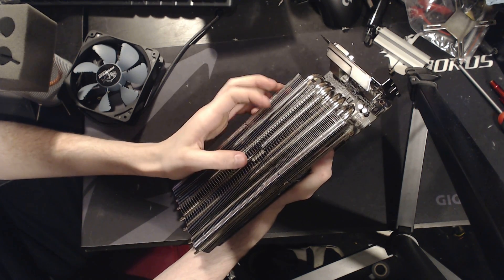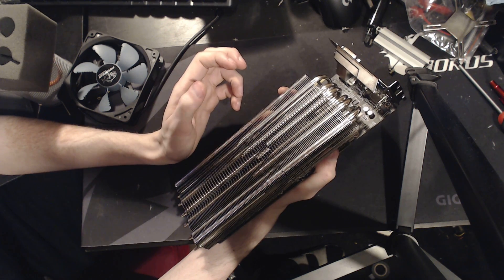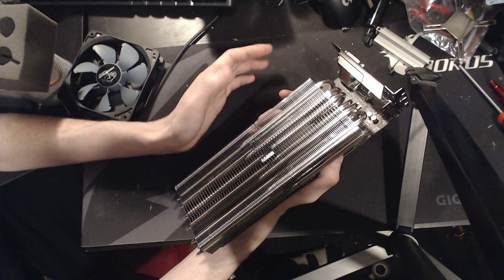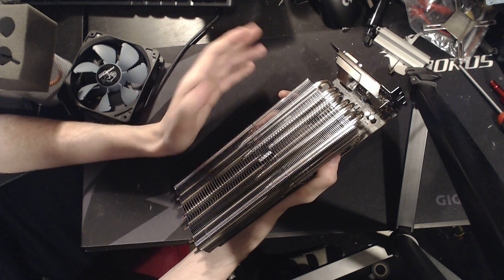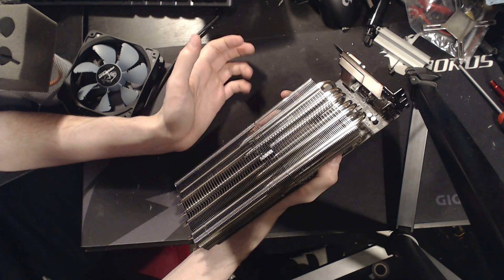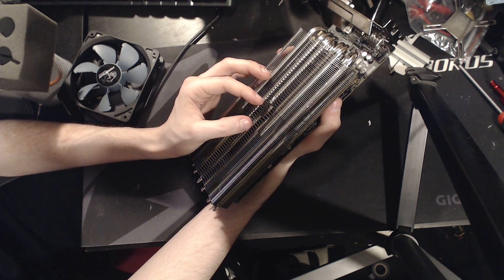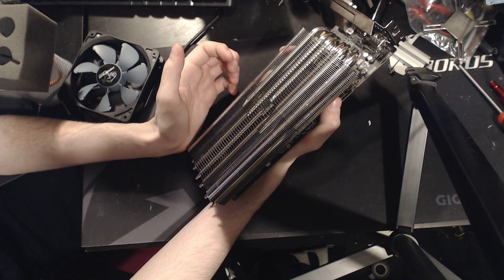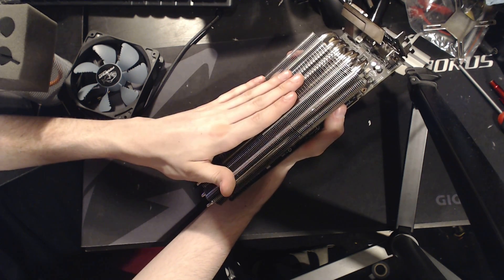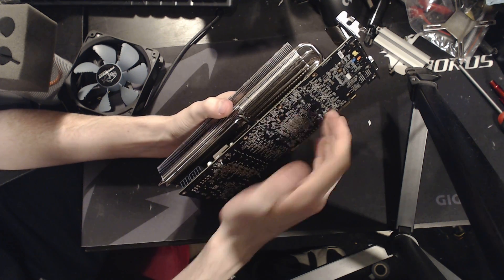These are actually potentially a really good value proposition if you're one of those people who wants to rush out and buy a card at reference. Say you bought one of these for your 7970 — the Morpheus 2 will fit a 290X, a Fury, and a Vega. If you bought this for a Fury, you could now run it on a Vega card, and if you bought it for a 7970, you could totally run it on a Polaris card. They have good longevity and you can recycle them for multiple cards.